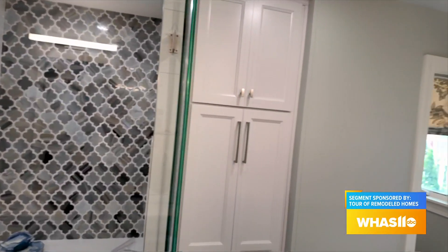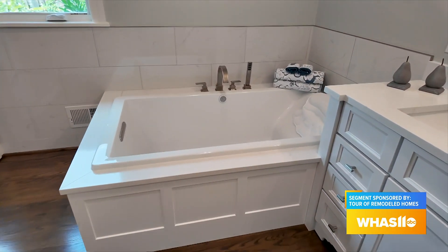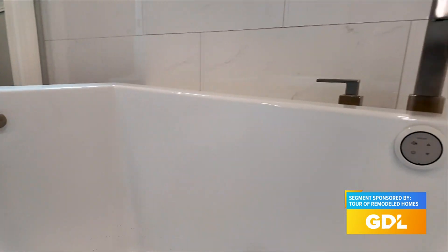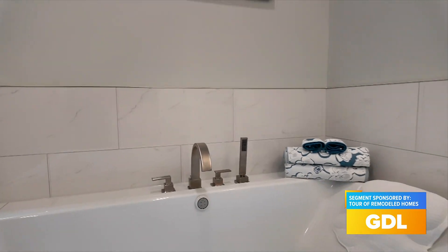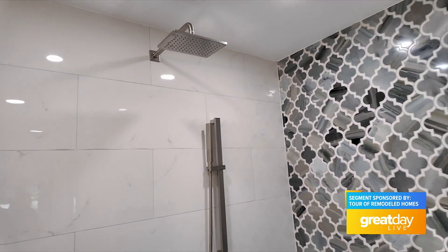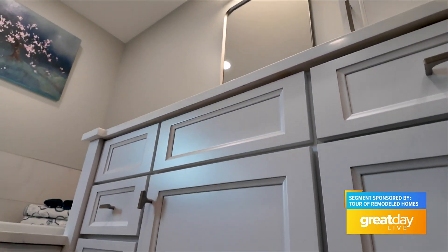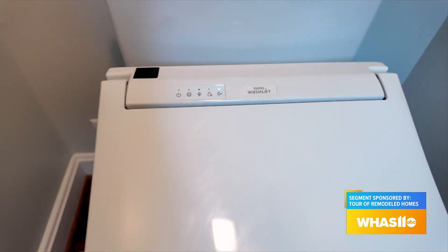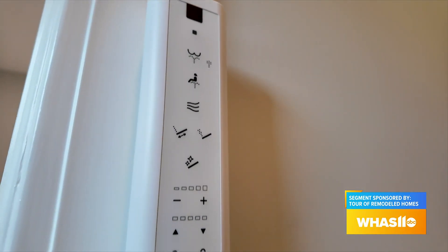And then we've got the bathroom over here. It was kind of just a situation where it was a nice space, but it was dated. So we took out the old jacuzzi tub and put in a modern air bubble tub. And then the custom shower tile work and all the water features that you want in a modern shower, and then ample storage with all the various cabinetry rollout trays in the pantries, and the most modern Toto toilet that has all the features to do the things that you want on the toilet.